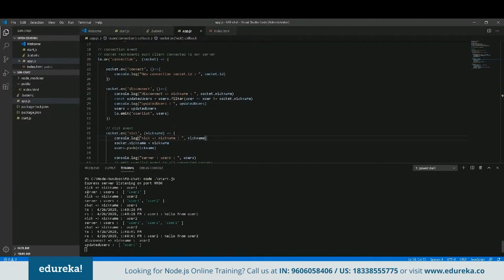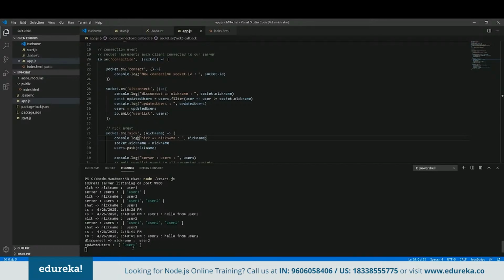Setting the nickname, the user list, so this is the array. Again, setting the second nickname, user2, we have the new updated user list. Chat sent by user1 at this timestamp. So user1 saying hello from user1. So here is where I think I pressed enter and we got it again, so this might be some small bug. Ignore this for now. User2 sending the chat at this timestamp, hello from user2. Okay, disconnect user2, I closed the window.